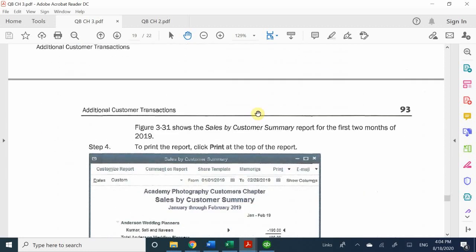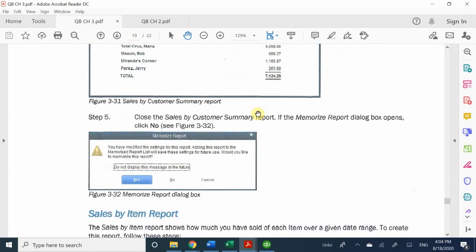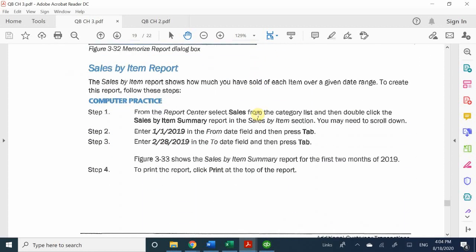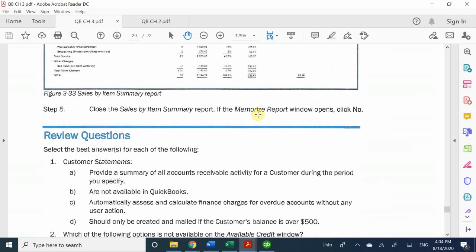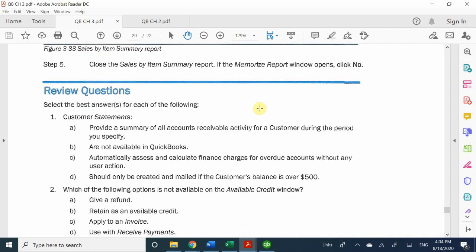And every report is printable and customizable, okay? So, yes, we went over a few of those reports. So, let's bring it back and do our quick review session. And then I guess we're going to call it a day afterwards.